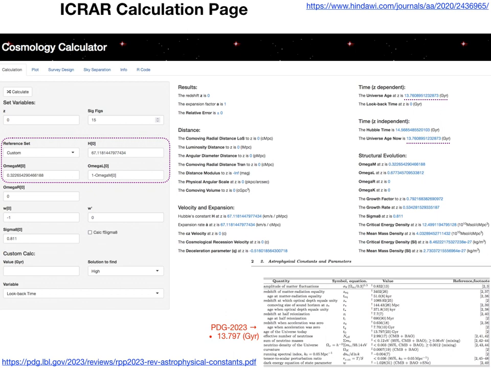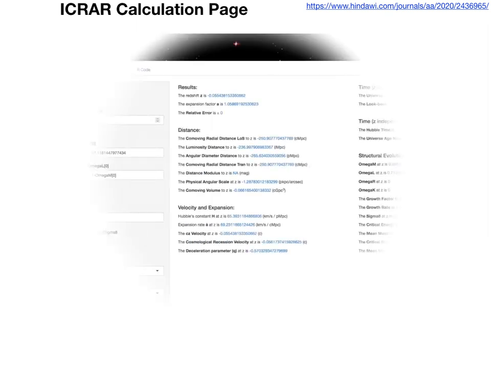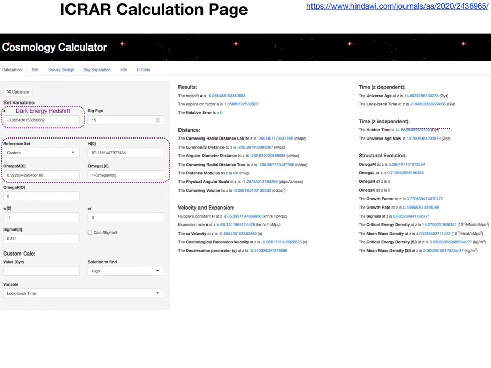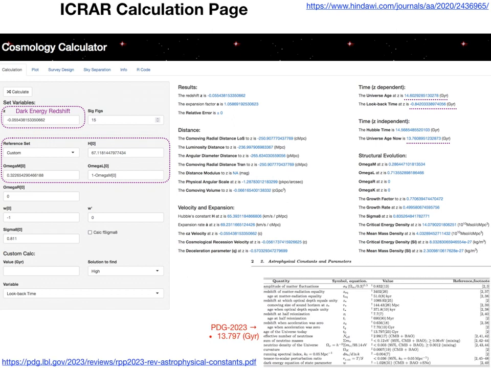On the next slide, we'll look at the contribution and effect of dark energy redshift. As you will be able to see, including the dark energy redshift as indicated by the upper purple box, some important changes occur. Please note that the dark energy redshift takes a negative Z value. The reason for this is explained in the research article referenced via the link in the top right-hand corner of the slide. Please take the time to review the research article.